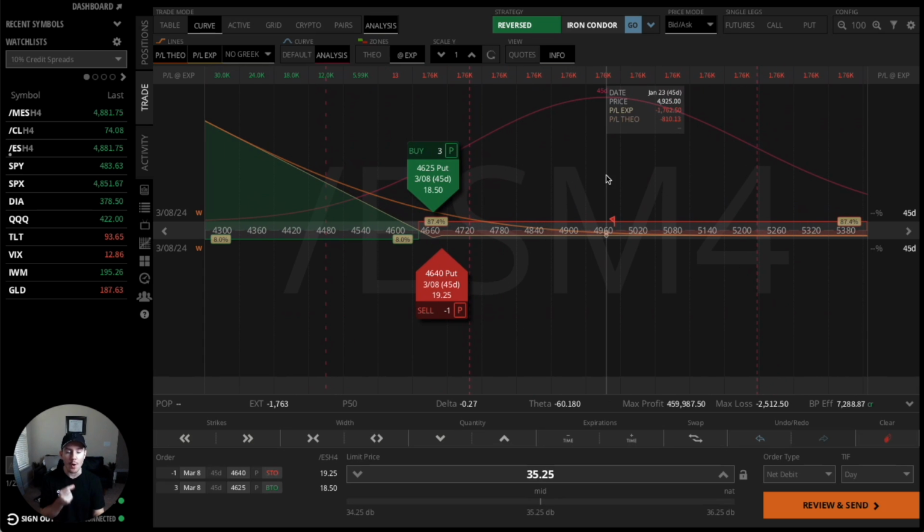And now what we really want to focus on here is the structure of this trade. You can see here at expiration, if it's anywhere here, we lose money. But as the stock starts to move lower at expiration, we'll actually make money. Now, what do we want to look at? This orange line right here shows us how much money we will make if we're actually inside this trade. So you can see here, if we hold until expiration in this level, we'll actually lose money. But while we're in the trade, we'll actually be making money. So you can see here the orange line is slowly increasing up. So we can see here that the P&L Theo that it's stating right here is increasing. So if the market even drops 100 points, now we're going to start making $400.